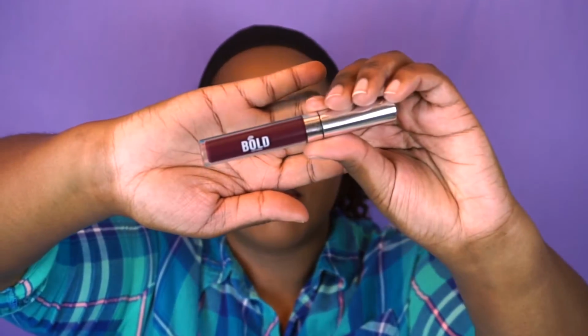And then I'm just going to line my lips with my lip pencil from my The Bold brand lip kit in Voodoo. And then I'm going to take that matte liquid lippy from the kit, also in Voodoo, and just apply a couple of layers of that to my lips.